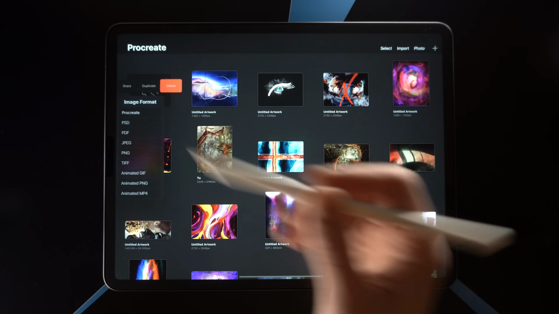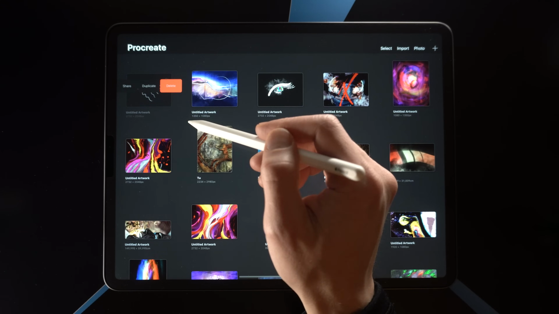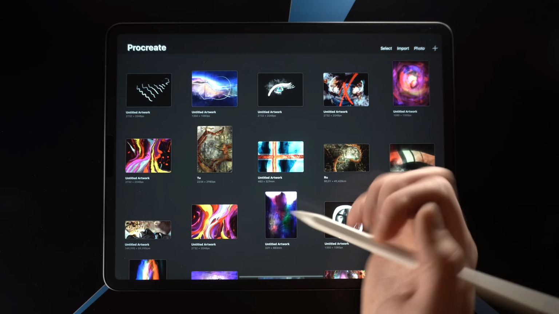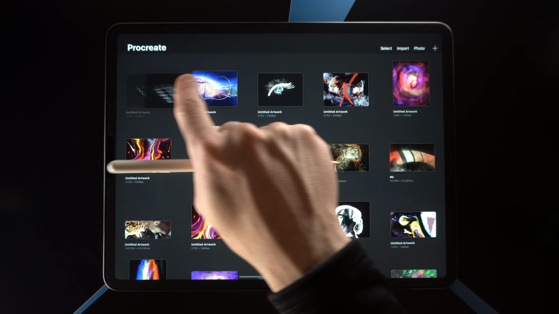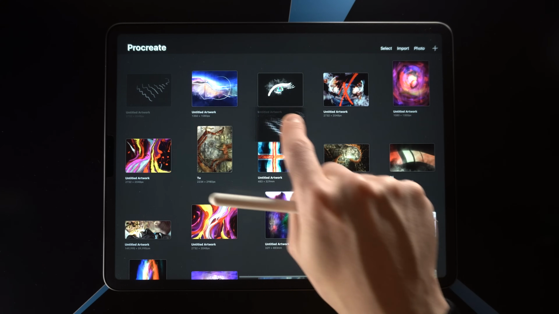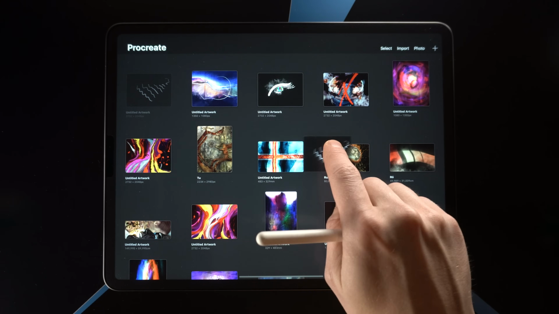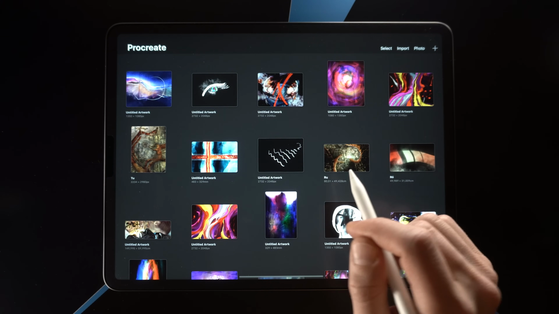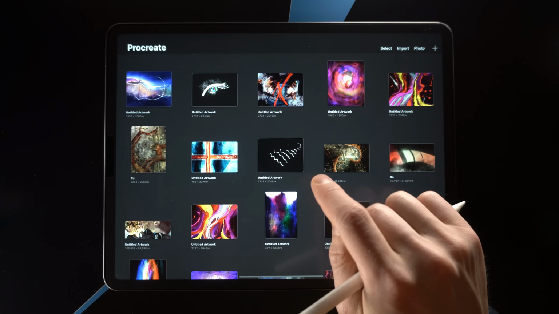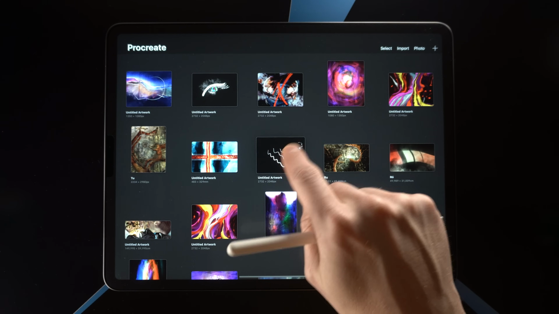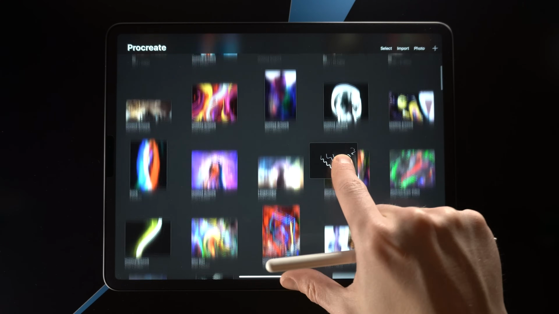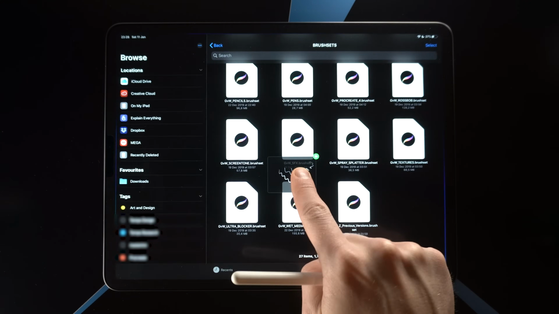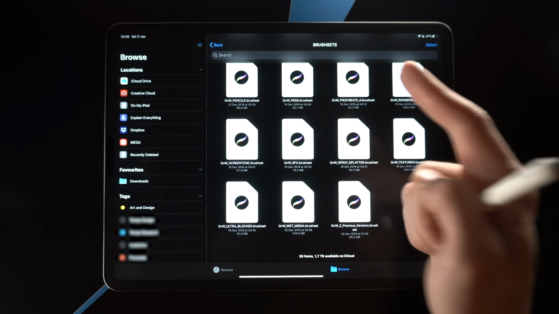And now let's say that you want to move an artwork from one place to another. Now the simple way to do that is by tapping and holding on it until you can pick it up like so. And there you can reposition it between any other artworks. Now this also works if you take the artwork outside Procreate, so you can pick it up inside Procreate and then drop it into, for example, the Files app. And that allows you to create a backup of the artwork very simply by dragging and dropping.